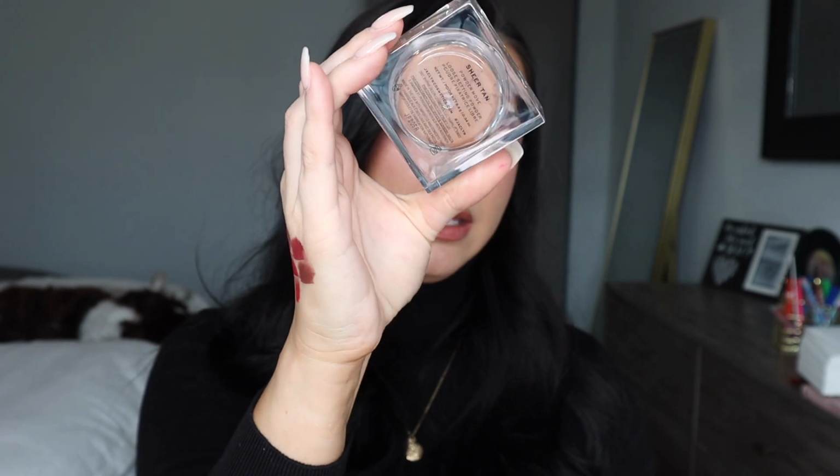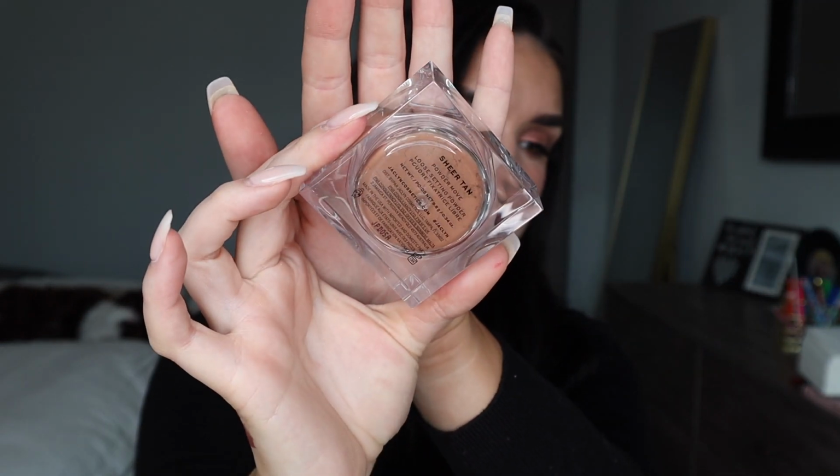All right, staying on the face products really quick. I have two of the Jaclyn and Robin Powder Move Loose Setting Powders. I think this is from the collab with her mom actually. They came out with a full range of shades with these loose setting powders as well, which I think is awesome. So I got two deeper shades. This is the shade Sheer Tan. I think you can probably see better if I just do it like this. And then I also got the shade Sheer Deep.